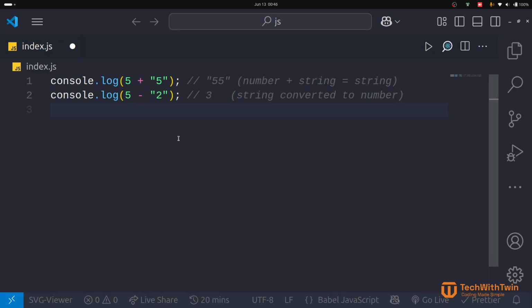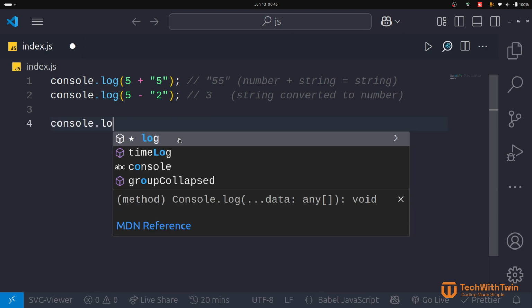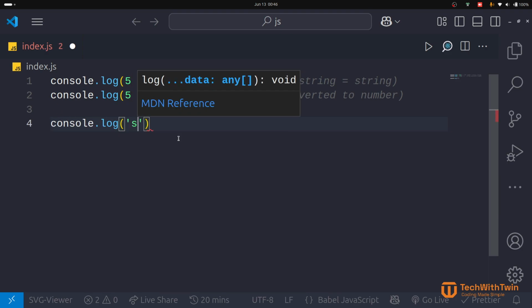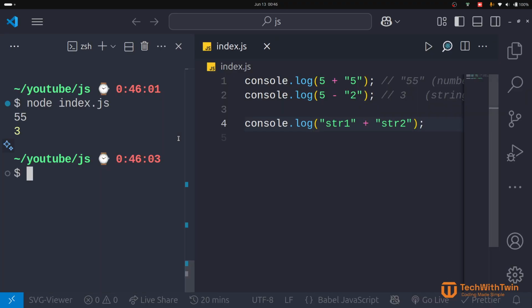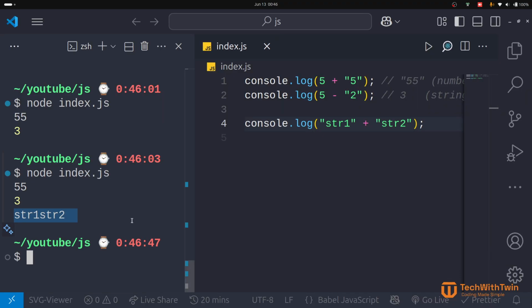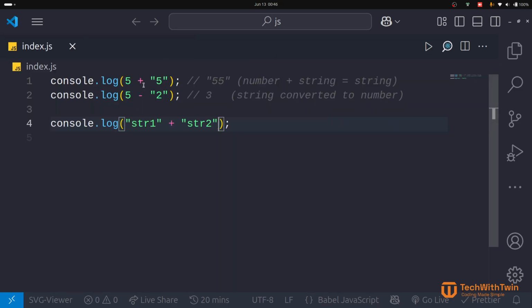This is how you add strings. Let me show you. We can say console.log(str1 + str2). You can see what we get. When JavaScript does the type coercion, it converts this into a string and adds it to the other string, which ends up being string concatenation.